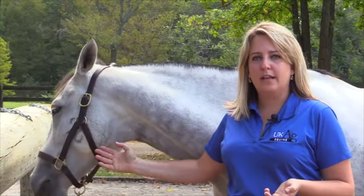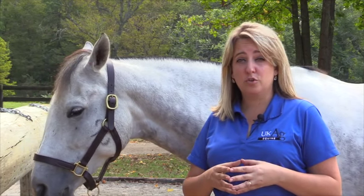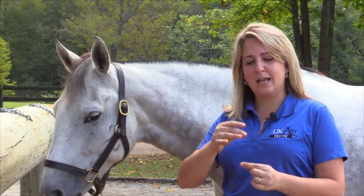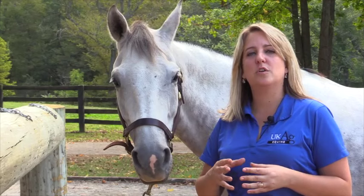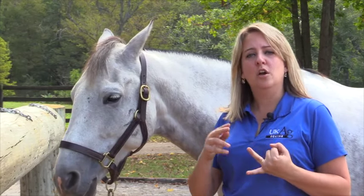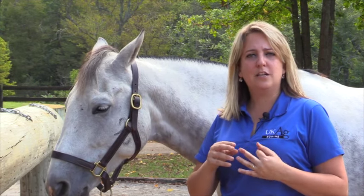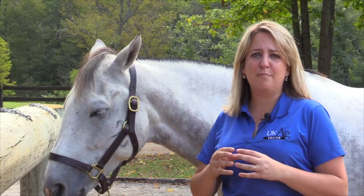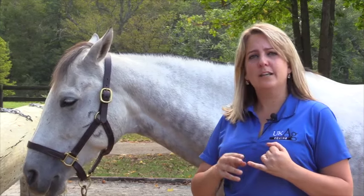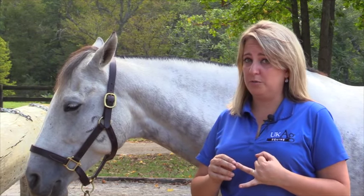What is good quality hay? It is hay that was harvested at a not very mature stage of the plant. So no seed heads, the stems are not super stemmy, there are a lot of leaves on this hay, and this is what you want to feed your horse. It doesn't matter if it's legumes such as alfalfa or a good grass hay such as orchard grass, but it needs to be high quality and harvested at a young stage of the plant. So number one, you're going to give good quality hay. Number two, you're going to give more of that good quality hay.